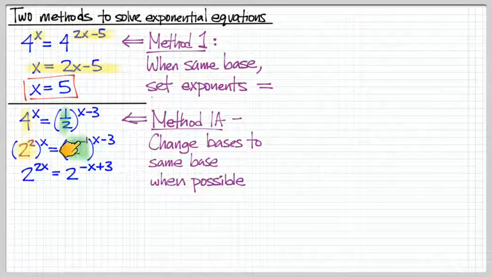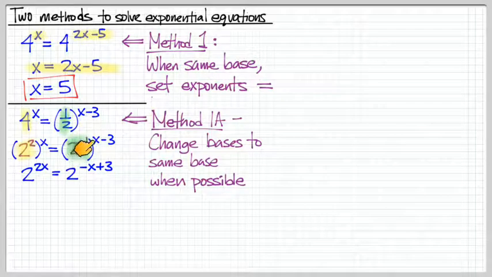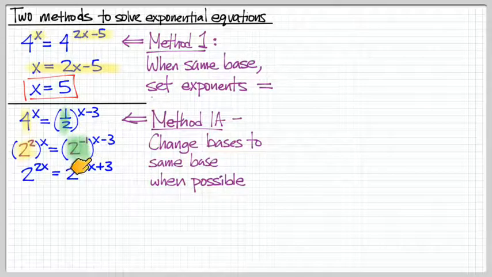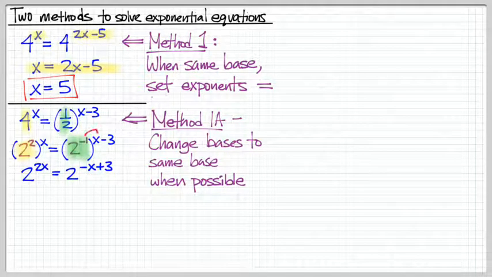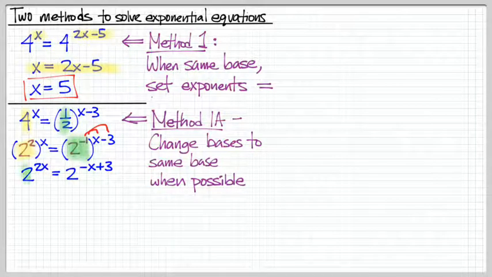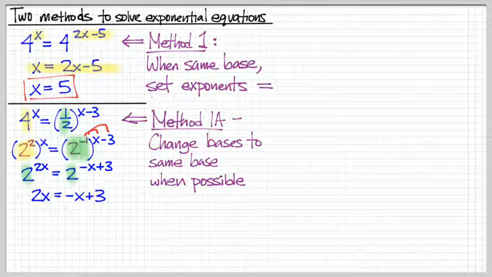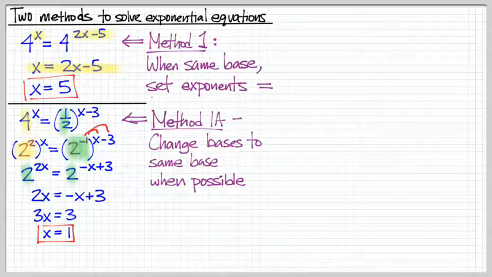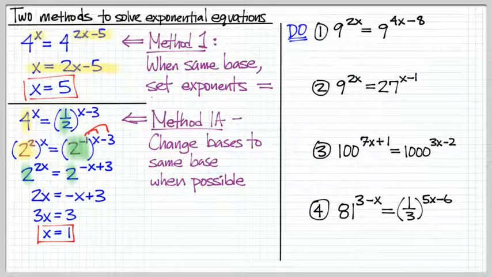And so you can see over here I had this negative 1 and I distributed it here because I'm multiplying negative 1 times this entire quantity x minus 3, so I need to distribute the negative 1 both to the x as well as to the negative 3 here. And so that's why it becomes negative x plus 3. So you can see this distribution right there. So now I have two bases that are the same, and so I could just set the exponents to be equal to each other, and now I have a very simple equation again to solve. Okay. So you can go ahead and try these out. We're going to move on here.